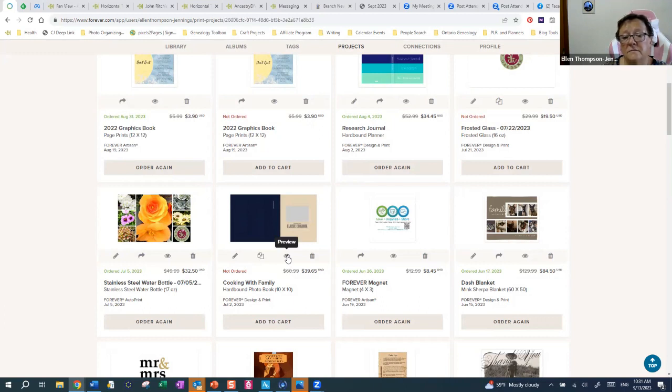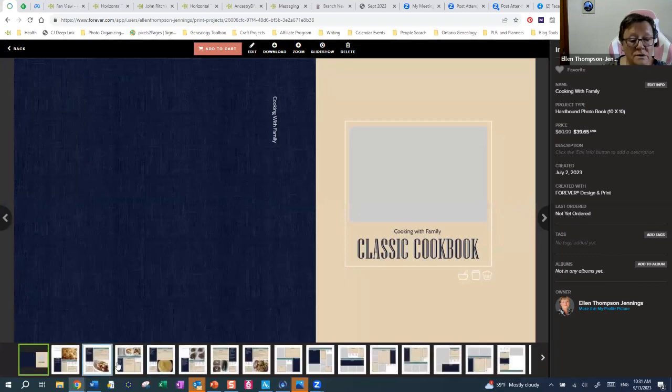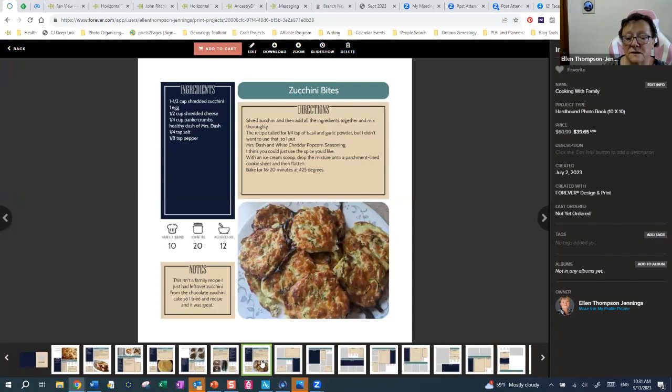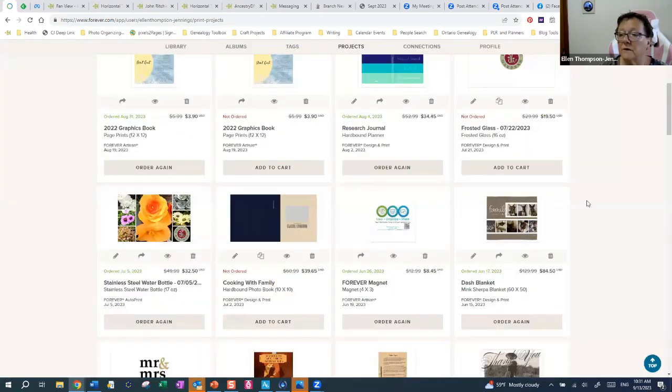So you can see that I've worked out some of the pages. And so here you can see I've done this page, but this page I haven't done, or I can choose any of the other pages and move it into the lineup. So what I'm doing is I am taking my mother's recipes, and I am making them, and then taking photographs and then adding them to this cookbook, and eventually I will have it printed. So that's in my projects.